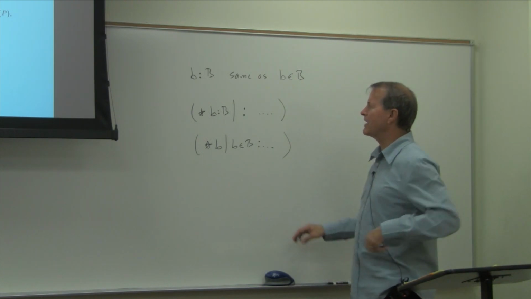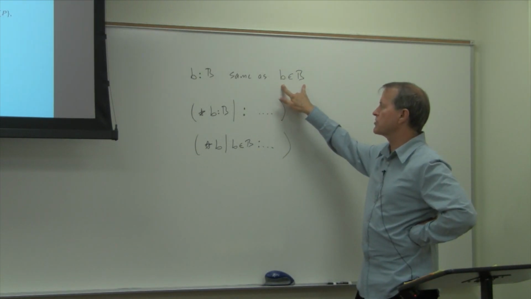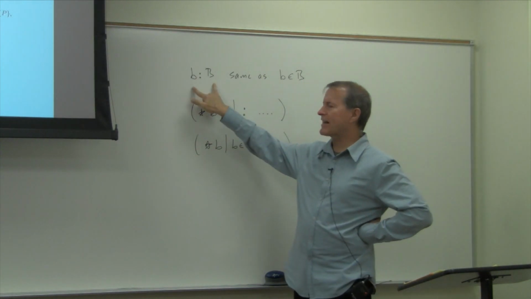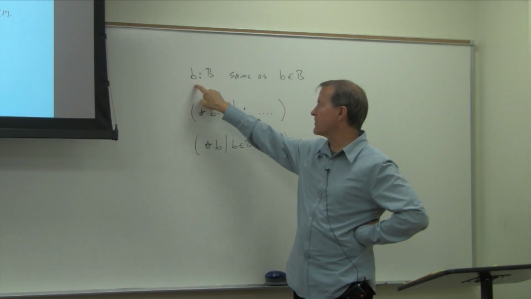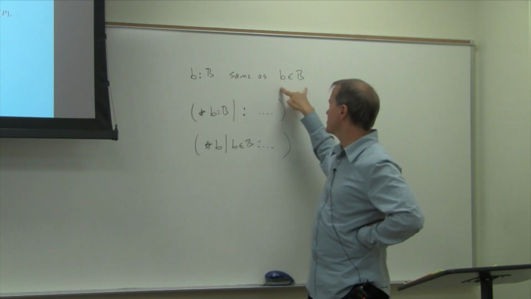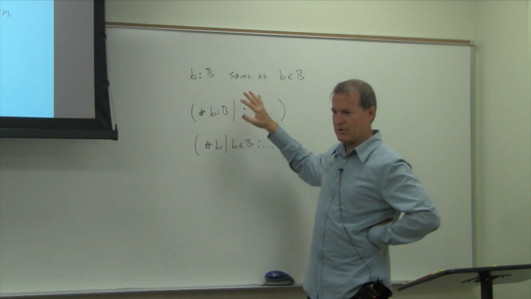No, I don't really mean equivalent, because this is actually a Boolean expression which is either true or false, and this is an annotation. This is the type of this is B, but the type of this is Boolean. So, are you with me on that?